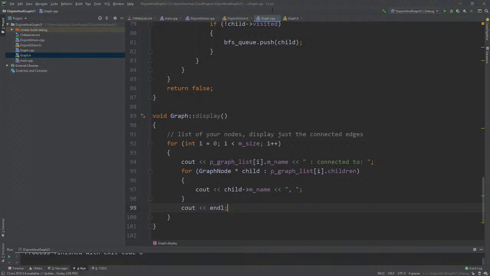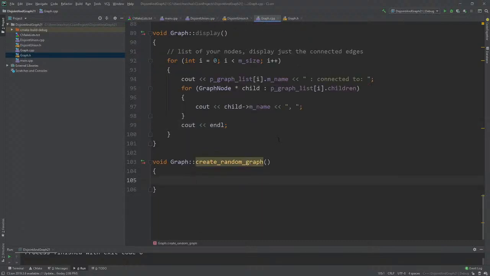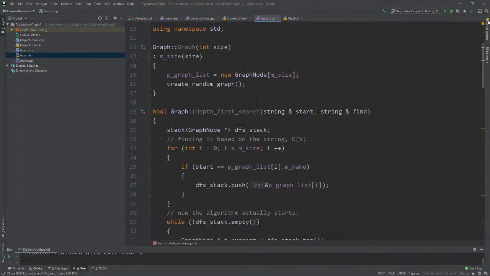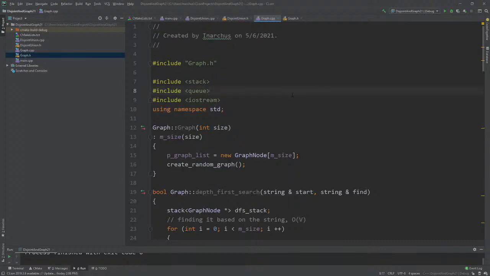So basically, I'm just terrified of making this. I've been really avoiding this function, clearly, right? Creating a random graph. Yeah, I've definitely been avoiding it. So let's not avoid it anymore. Let's do it. The problem is that it's not actually a graph algorithm. It's not like a standard graph algorithm. This is just something that we're going to make up in order to create a graph, right? So I think we want to include random.